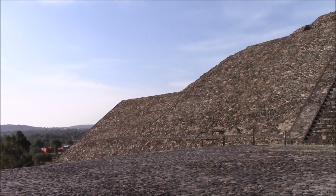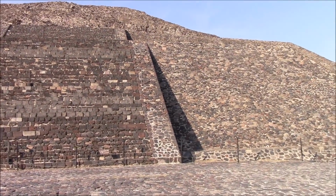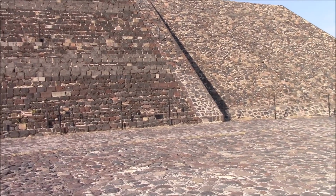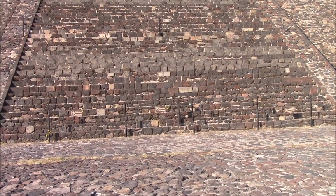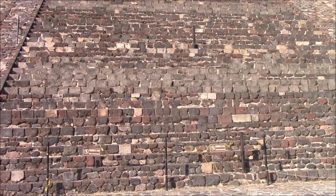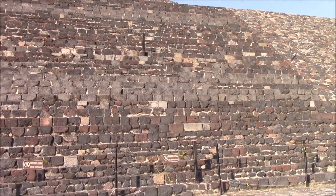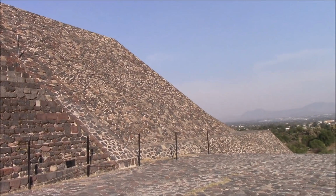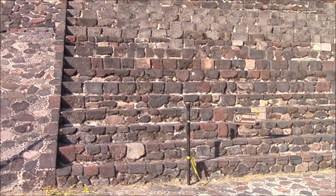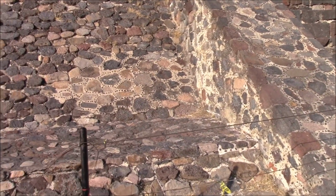So what's interesting about the Temple of the Moon, aside from the fact that it's huge and was a major engineering and architectural feat by the Toltec people, possibly 2,000 or more years ago, is you'll notice the difference in construction technique. You see those very nice cube-like blocks for the stairway. The stairway has, of course, been reconstructed, but they are very different than the form of construction of the pyramid itself, which is quite inferior, utilizing a lot of mortar. And the mortar they made, it's actually volcanic ash. And I believe they added lime to it to make it hard.